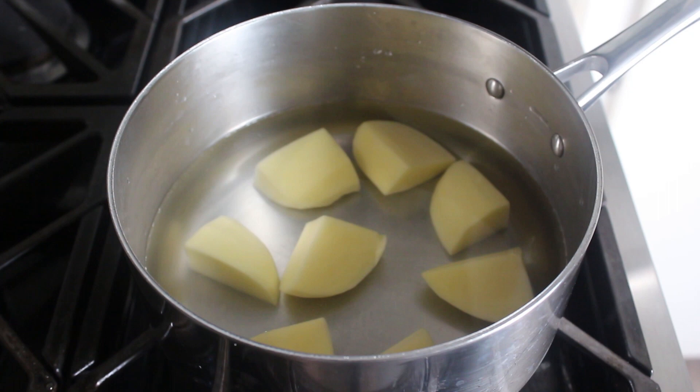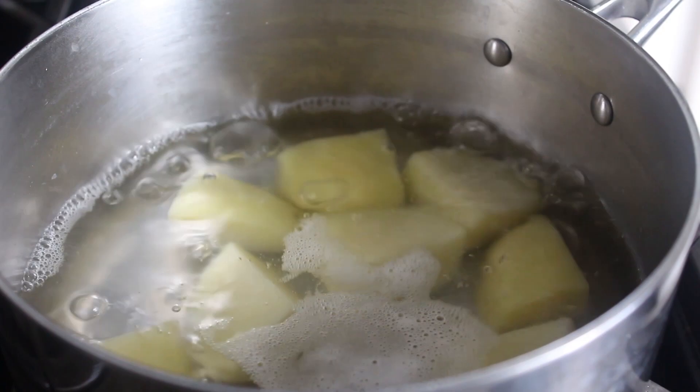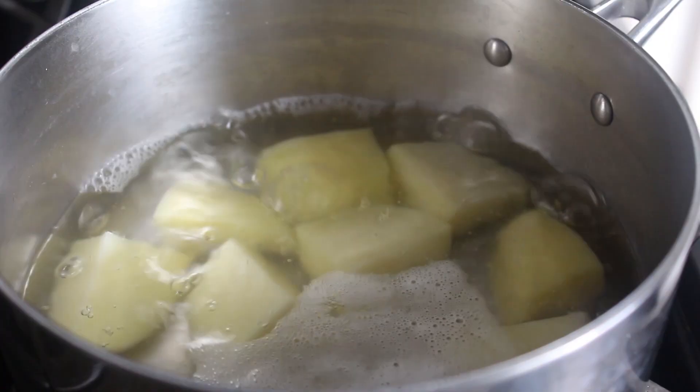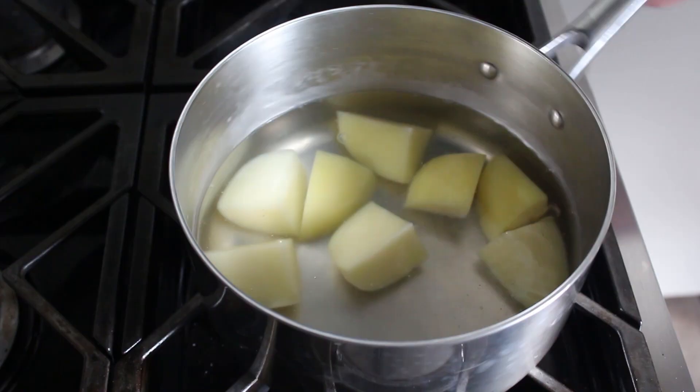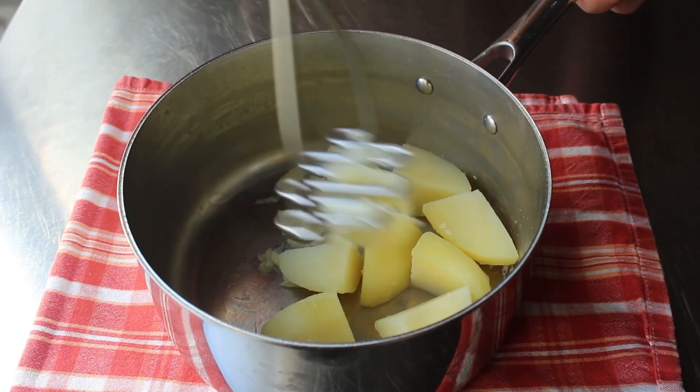Let's go ahead and get started by making some mashed potatoes, which I'm going to do by simmering some Yukon Golds in some salted water for however long it takes for them to get very tender, but not falling apart. If we cook these too far, they're going to absorb water and our puffs might get too heavy — we're making puffs, not lumps. So we're going to want to be testing that with a knife. And when they are in fact very tender without falling apart, we'll go ahead and drain those and then mash them.